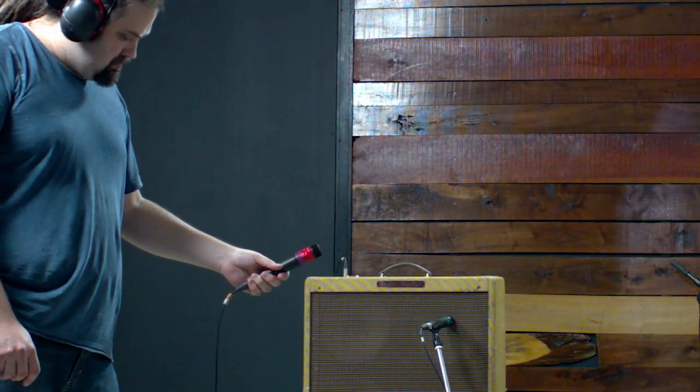Okay, so we just turned our 57 into an omnidirectional microphone. It changes the tone a little bit, but you can hear how it's really picking up the amp a lot better. It no longer has the ability to reject sound out to the sides or behind it in that cardioid polar pattern. It's an omnidirectional mic at this point. So now, let's do the swing test again. Let's swing it around and see what we get.